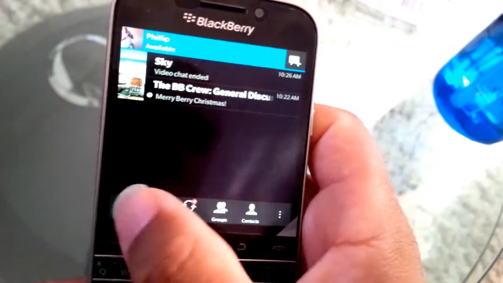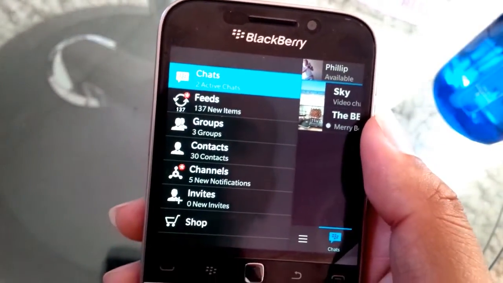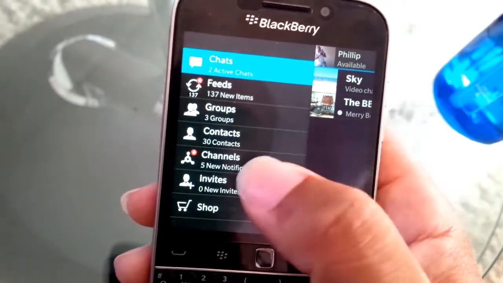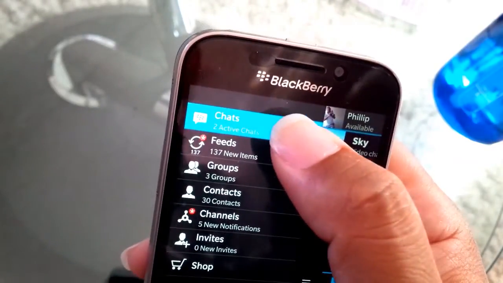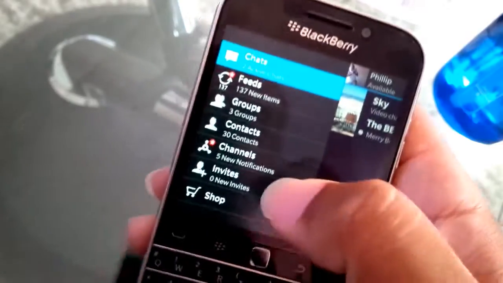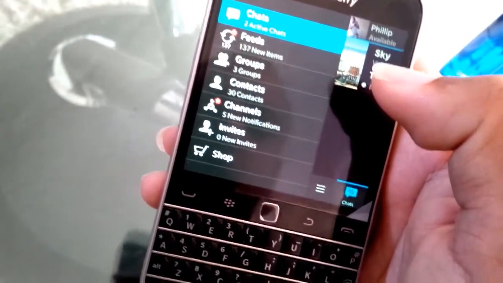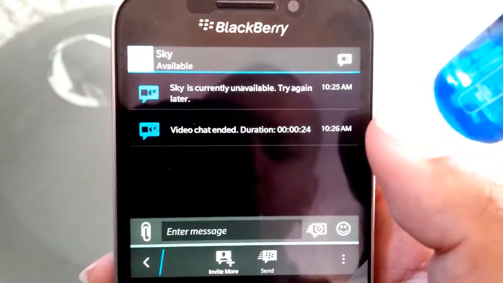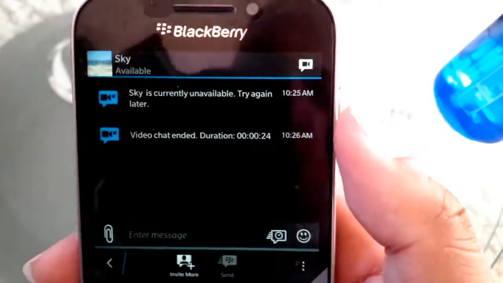Or you go to your left menu, and here you have more options. See, there's your invites, your channels, your contacts, your groups, your feeds, and your chats. And the shop, that's where they have the BBM stickers. That's about it. Okay, so you just select the contact who you want to start chatting with.